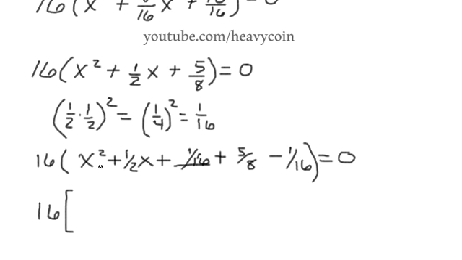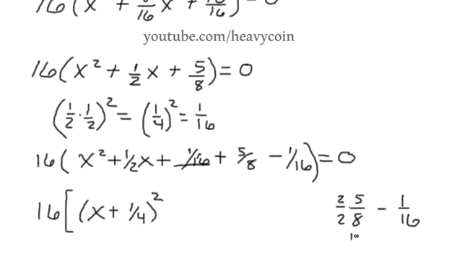Alright, so I'm going to write x. We take a half of this guy now. So that makes that a 1/4. Square that. Then we have 5/8 minus 1/16. I'm going to do a little side work over here, just in case you might have forgotten how to add fractions. Put a 2/2. So now we have a common denominator, 10/16 minus 1/16, and that gives us 9/16.